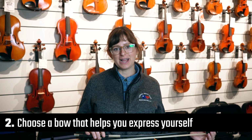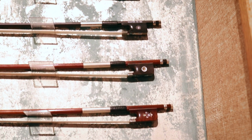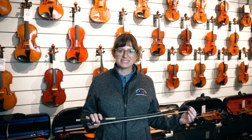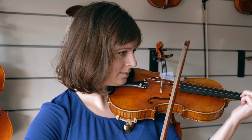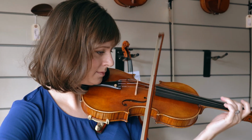My second practice tip is to choose a bow that helps you express yourself. There are a lot of different options for bows: fiberglass, carbon fiber, wood, and a lot of variations in between. You want to choose one that makes you feel like you can express your musical style and that makes you feel most comfortable, relaxed, and confident while you're playing. A good bow will make you feel like it's simply an extension of your arm and that playing is the easiest thing you've ever done.